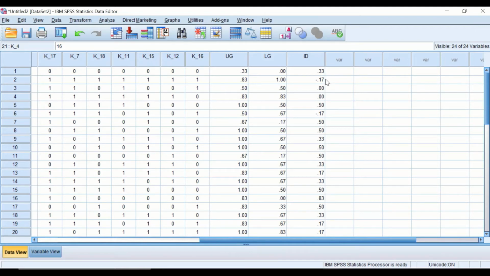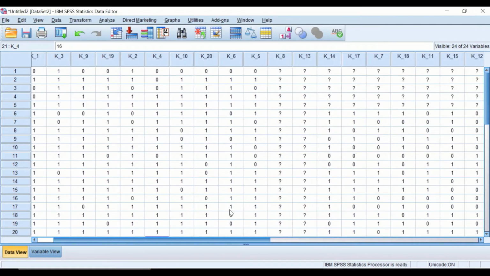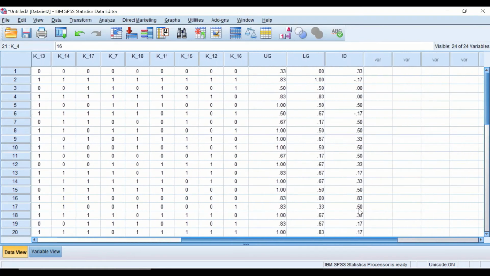Which question is this? Question number 2. Low performing students are answering the question correctly, and high performing students are answering it wrongly. So this question has to be removed from the exam, as it is not discriminative. It does not distinguish between high performing and low performing.